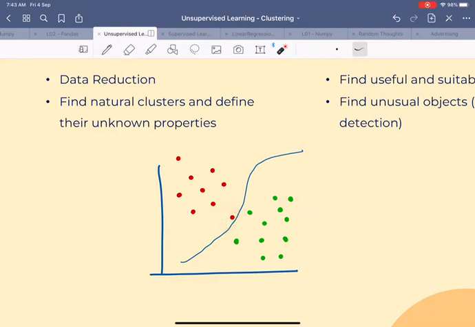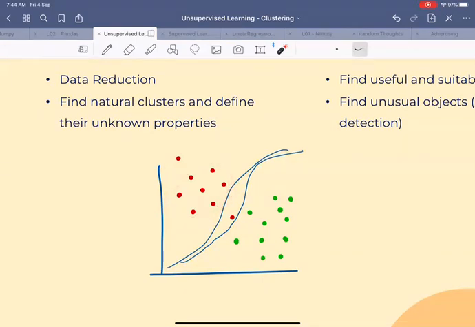But you see, I'm trying to learn this boundary. Things that are closer to the boundary will help me learn whether this boundary should be this way, or would I be drawing this boundary this way? In lack of this data, it is very difficult to choose option A or option B. But putting this one data point helps me clarify that this one is definitely not the boundary. Does that make sense? Now, in this scenario, this data point does not help me at all. This just confirms what I already know.